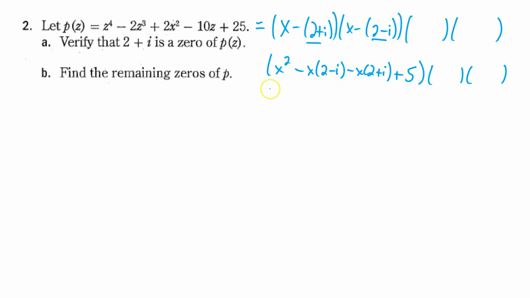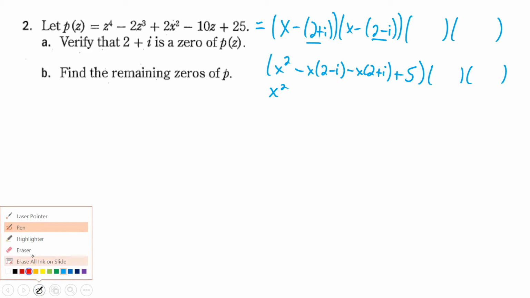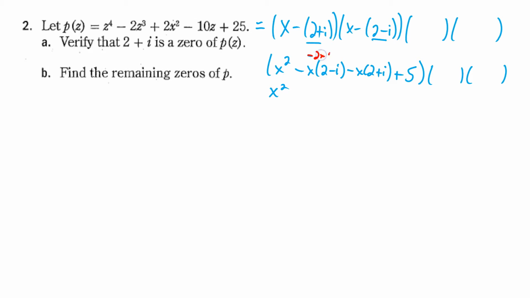So, if we put this together, we have x squared minus 2x. I'm going to write this right above here in a different color, maybe. Let's use red. So we have minus 2x. Whoops, it didn't change colors. There we go. So we have minus 2x, and we have plus xi. And then here we'll have minus 2x minus xi. Those xi's will cancel. So we have minus 4x altogether here. I'll put that in red, that's okay. So minus 4x is what came from those 2 middle terms, and then I have plus 5. And that's multiplied by whatever these other 2 factors are to get me P of z. So what I'm going to do is divide p of z, or p of x, by this polynomial. I'll use long division, and that'll give me the resulting quadratic that I'll have to factor.